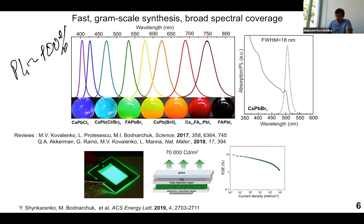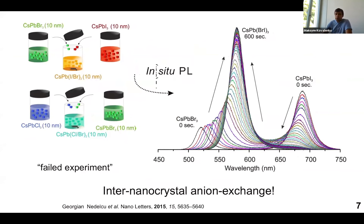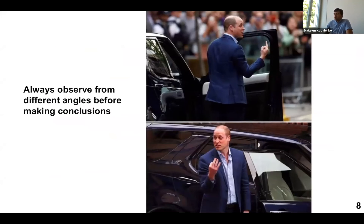I will mention another older result on ion exchange, which started as a failed experiment. We tried to mix green and red dots into one composite showing two emission bands, but when we measured the emission it turned out there was only one emission band. We soon understood this was ion exchange between the nanocrystals — initially a negative observation that turned out to be positive, because you can post-synthetically adjust the composition while retaining a pre-designed shape, for example platelets, cubes, or wires.